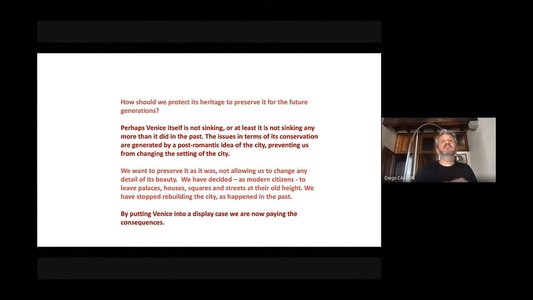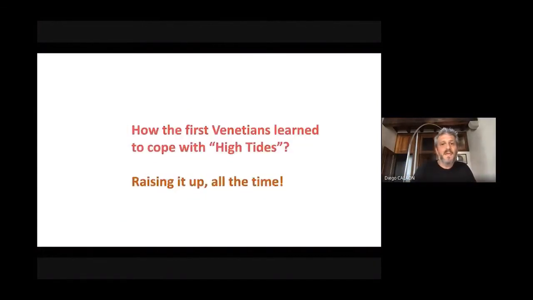preserve it. And so we do a lot of 3D, we do a lot of digitization, we do a lot of measurement, and in doing that, we stress more and more the original character of Venice as it was, and even every time the owners of a house, of a palace, would like to have some modification to contrast the rising tide levels, they cannot, because we decide that Venice needs to be preserved like it is.